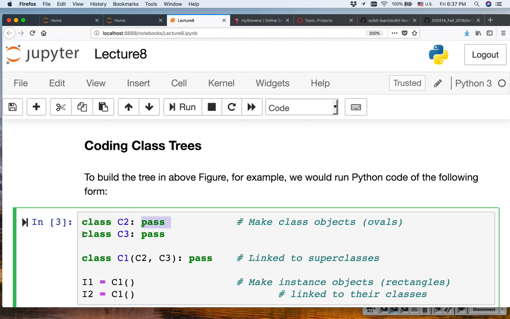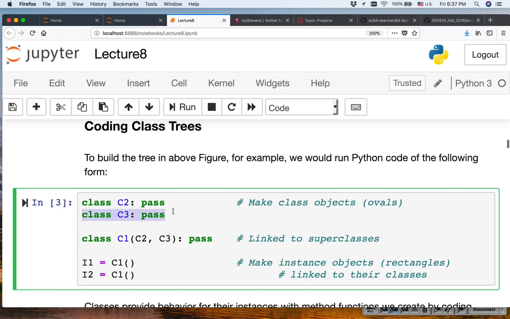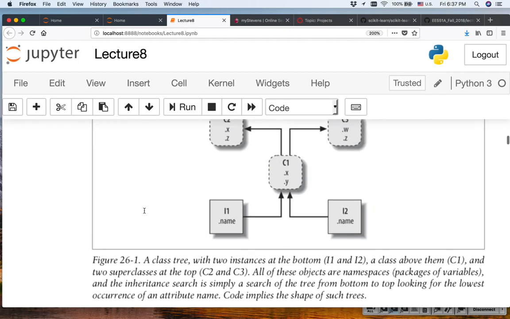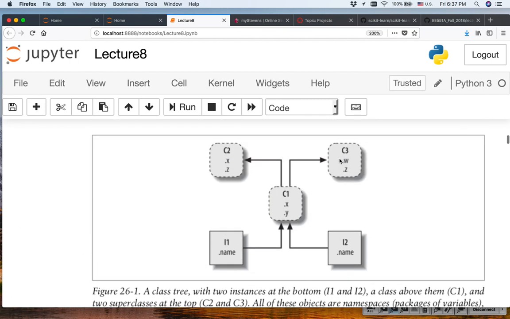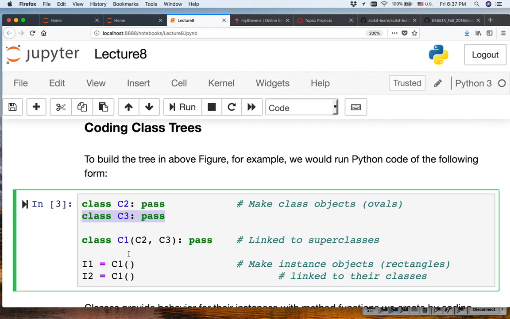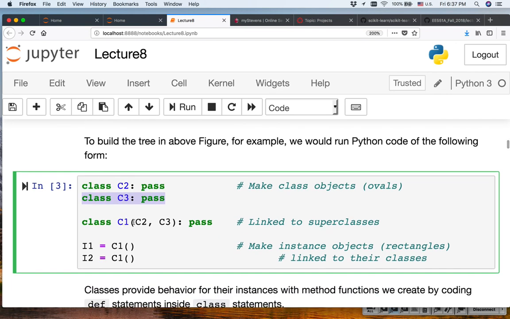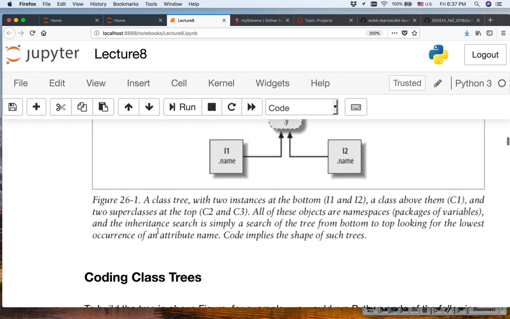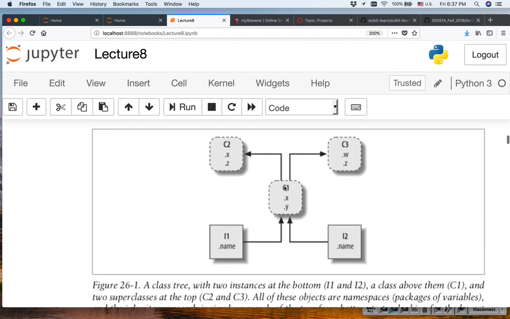And I define another class, C3. Similar to C2, it still does nothing. I just define two empty classes like the ones I was showing here, but I didn't add X, Z or W, Z yet. And then I create another class, C1, that inherits C2 and C3, which now are the superclasses of my class. If you look at our picture here, we have C1 that inherits C2 and C3.